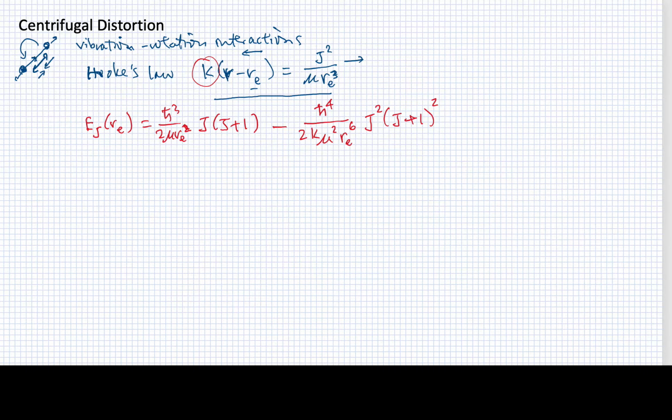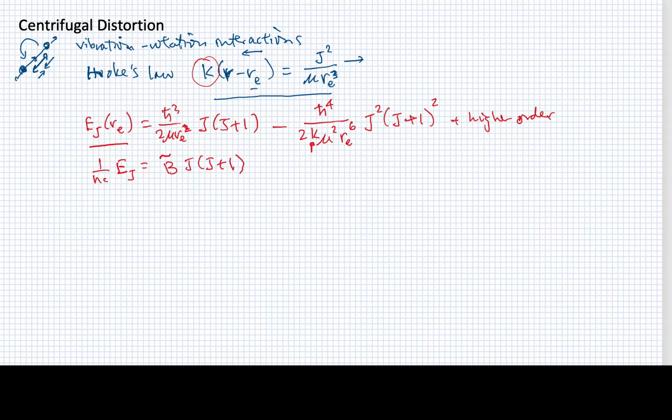So this now becomes an expression for the rotational energy levels of this system when it is able to vibrate with a force constant of k. I should mention that there are higher order terms that we are not including here, but they're necessarily much smaller than these terms, so this captures most of the effect that we would see. Now, we want to recast this in the following way. We want to write E sub J, as 1 over hc times E sub J, as a rotational constant times J(J+1).